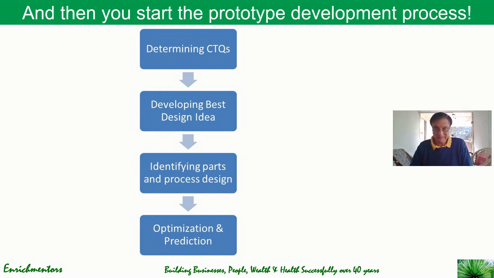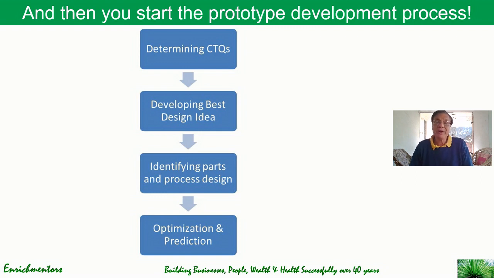Maybe we will be taking an example of a water purifier, and you will see how we go along identifying the CTQs, developing the best design ideas, and then identifying the various parts that need to be procured and then put together in a systematic way through a process. And we will talk about that process in parts design.